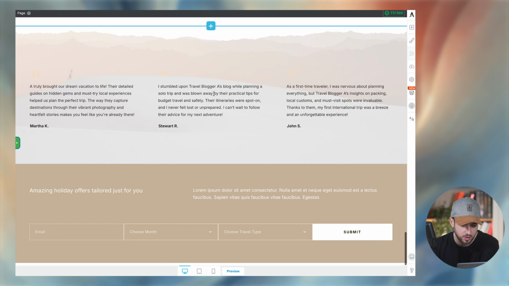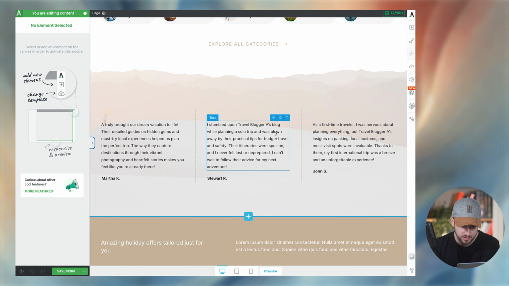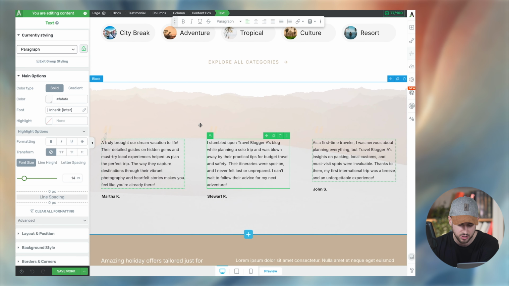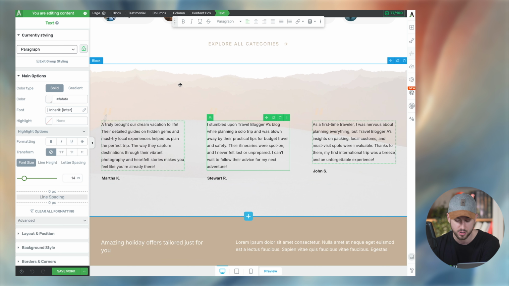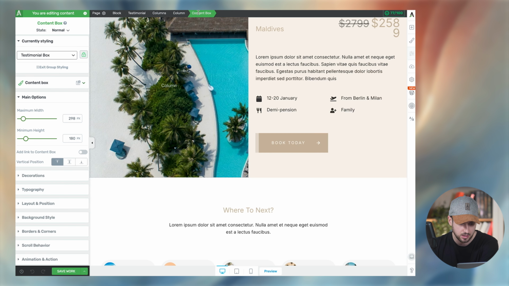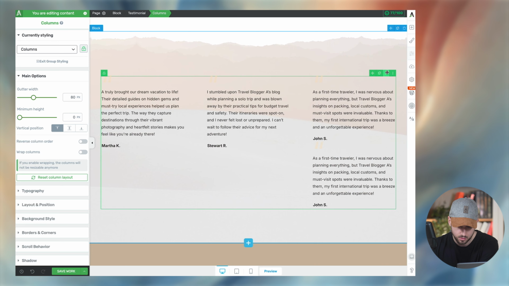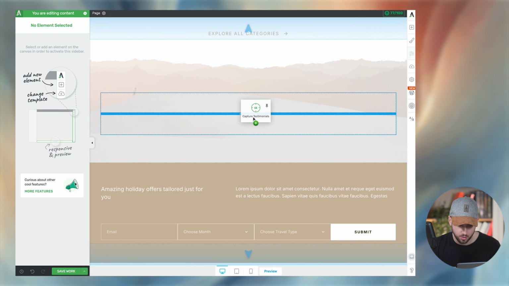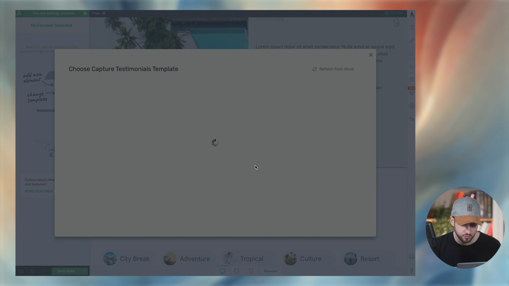So how about we create a new section here, and we actually have some testimonials here, but these are not being powered by Thrive Ovation. Let's actually do this. I actually kind of really like the decoration that our designers have done here. So instead of getting rid of the entire block, let's just get rid of these columns. And what we're first going to be doing is dragging and dropping a capture testimonial form. Okay, again, this is being powered by Thrive Ovation.